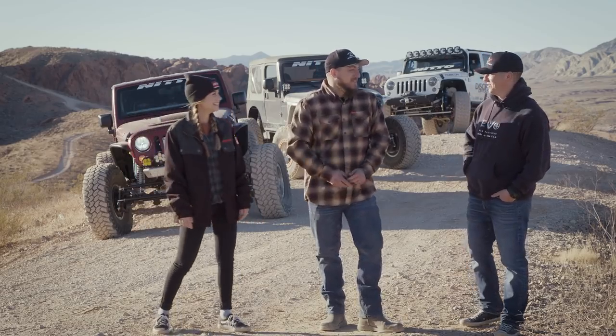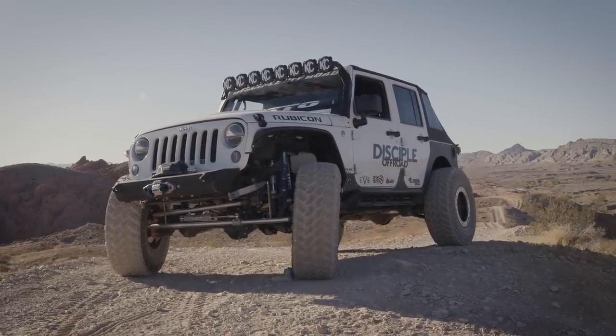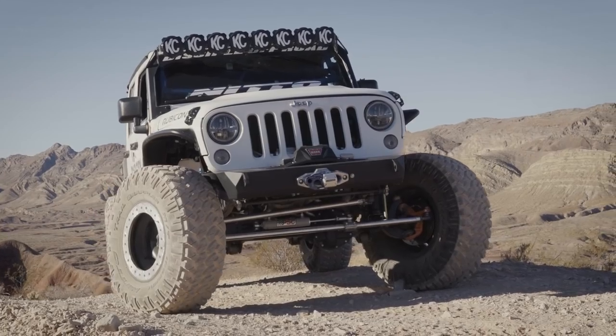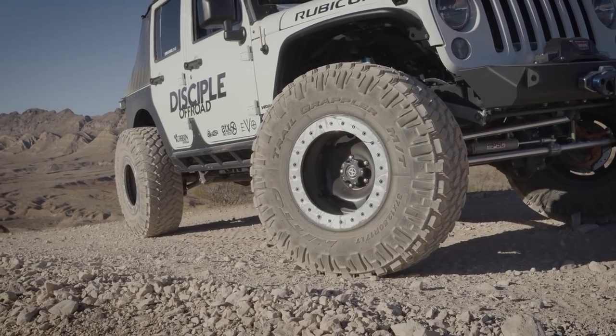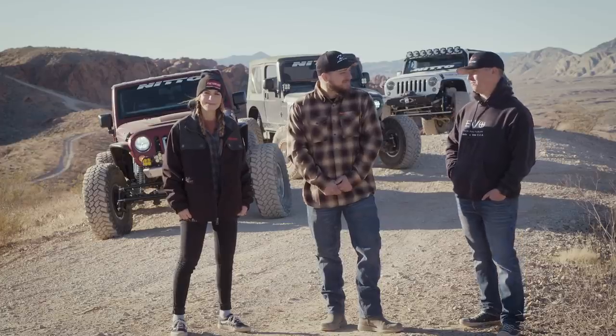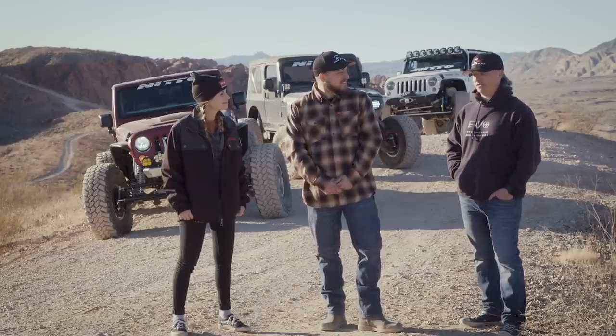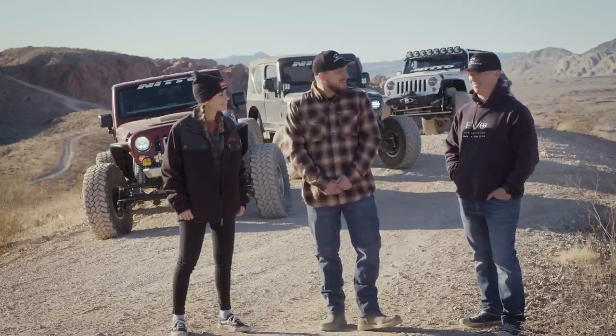And Jeremy, what did you bring out today? I got my 2014 Jeep JK four-door. We're going to be on an EVO bolt-on coilover kit with some PSC steering to help us push these 37-inch Nitto trail grapplers. I'll hopefully use our rock sliders today for some protection — I have a feeling we're going to be hitting some pretty big obstacles. And no working lockers on yours? No working lockers, so I have a feeling I'm going to be using my winch a little bit today.